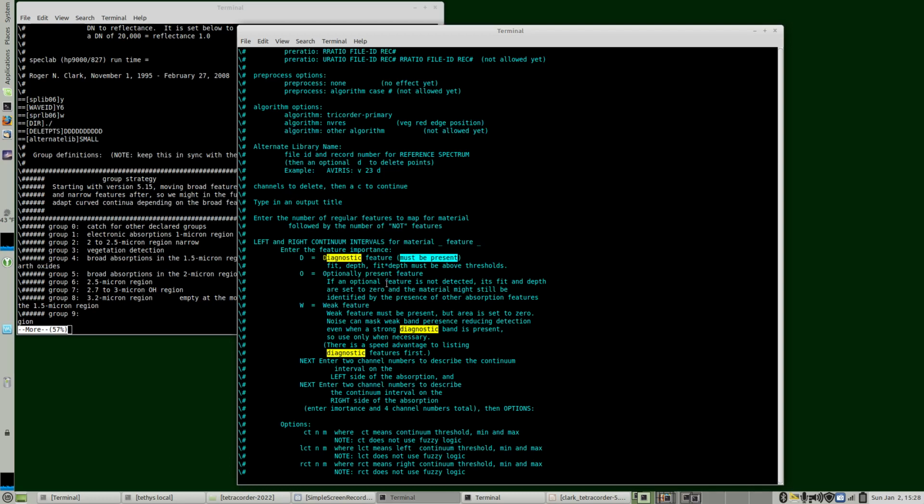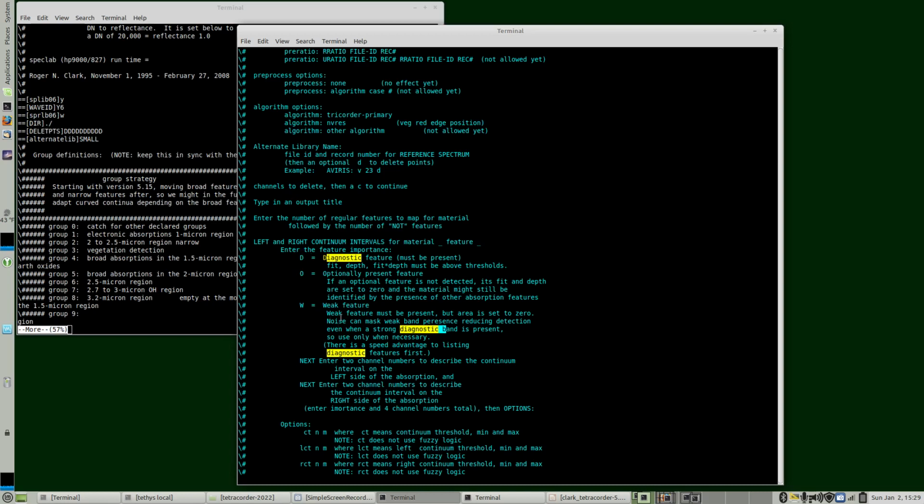If the feature is not detected, its fit and depth are set to 0 and the material can still be identified. If it's a weak feature, the area is set to 0. Noise can mask a weak band, reducing the detection when a strong band is present, so use this only when necessary. We generally only use diagnostic and optional.